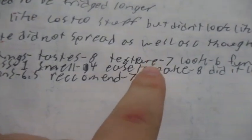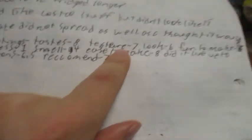But anyhow, those are my thoughts. I'll tell you these ratings. Taste, as you can see right there, on my tongue is an 8. Texture was a 7 because the candy canes were chewy. The chocolate was good, so that was a 7. Look was about a 6 because it didn't look like the Costco one. Fun to make was about an 8 because it was fun melting and spreading chocolate and breaking up candy cane.